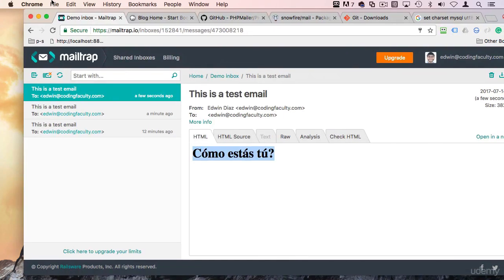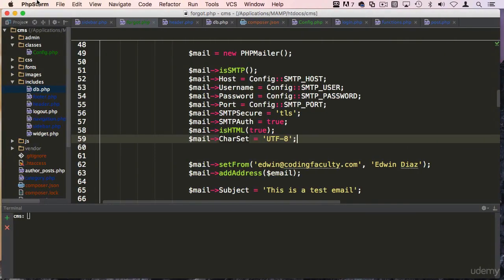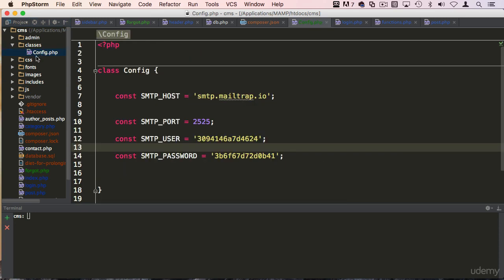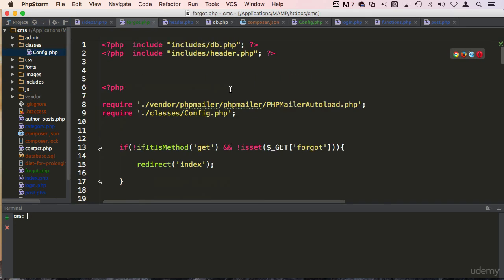So that's one thing that I wanted to show you in this video. Another thing that I wanted to show you is how to include classes automatically with Composer. Composer has an autoload function that will autoload all the classes in your application. Instead of, every time we go to one of our files, having to come manually here and require it, what if we can just require one file here and we require all our classes automatically? That would be awesome, right?